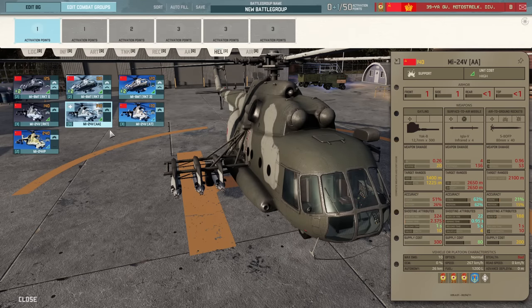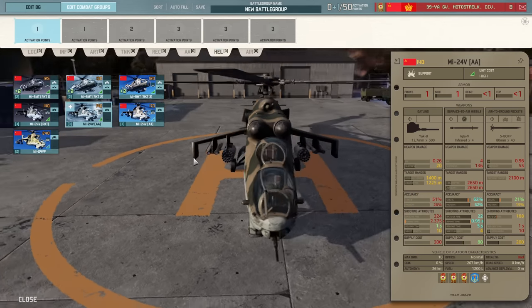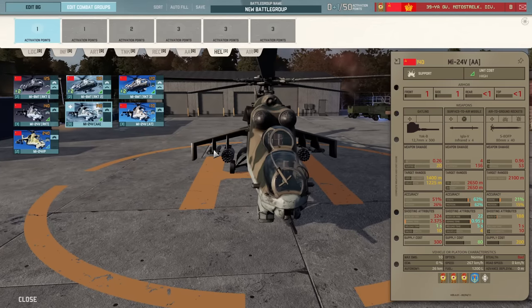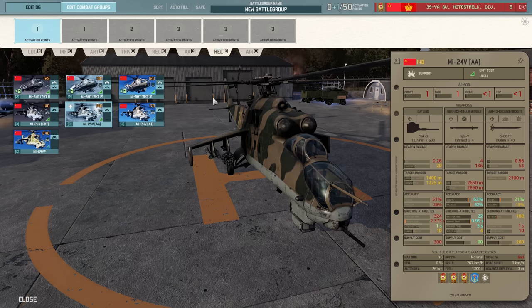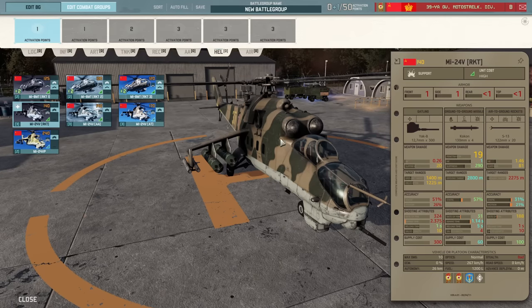Helicopter tab, I like using these AA helicopters at the start. You can really protect any place you want to go aggressive in. And if you bring out 2 or 3 of these at the start, you're likely to shoot down whatever plane is flying at you. So it's good at destroying that early ASF that your opponent is likely to start with in the current meta that we're in. You could also go with the cheap Mi-24 rocket version as well. A really good attack helicopter for the points. I think that's a good way to go.